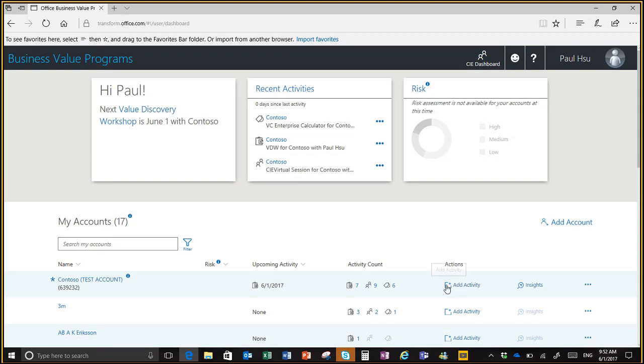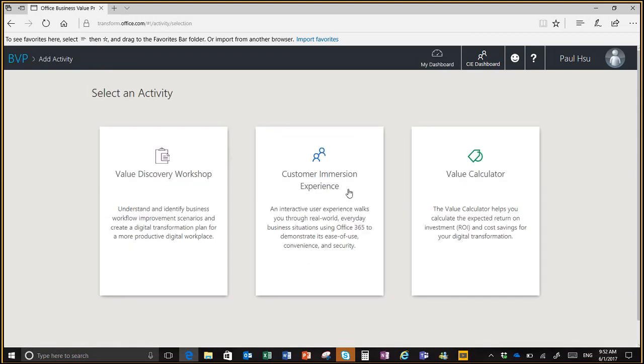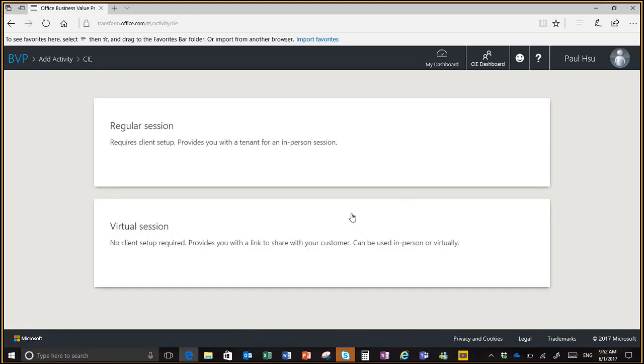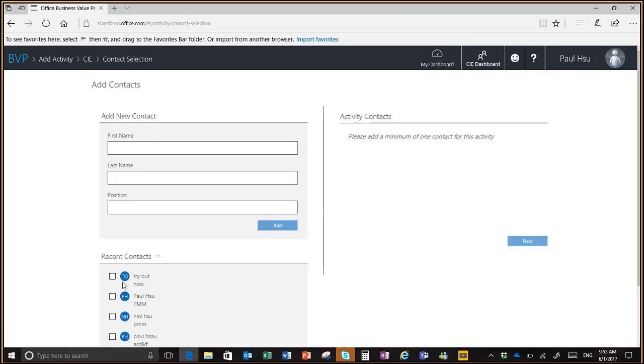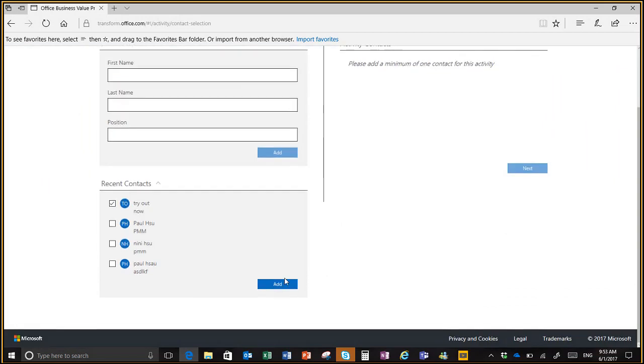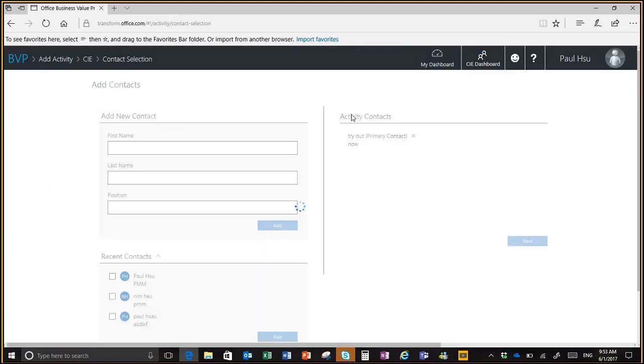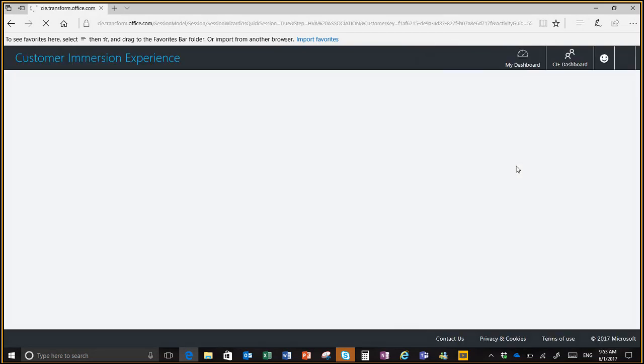So if I do an add-in activity, I can do a customer immersion experience right now, right here. So I do a virtual session, and again, it's going to ask me who I'm doing it with. Now I'm going to do tryout and click on next. What this is going to do is start spinning up the process of creating a CIE experience for me.